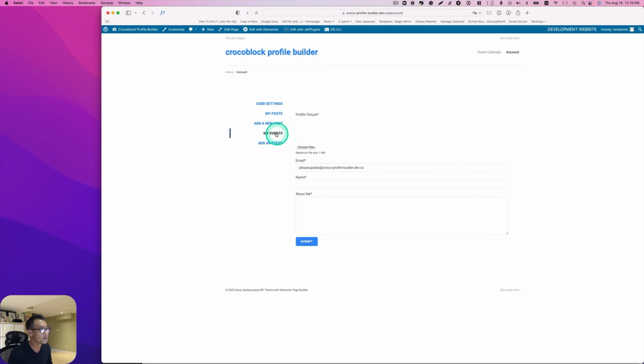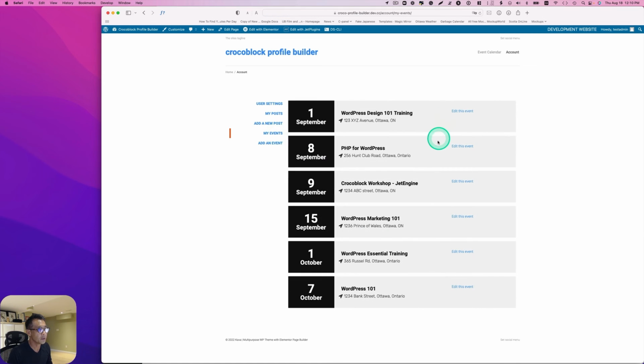So now let's go to account page and just go here. And then let's go to my events. Should be all the listing here. Now let's check edit events. So the reason I hid edit events on the menu on the left hand side is so it doesn't really make sense, right? It's showing here, it doesn't make sense. And here you can just click.